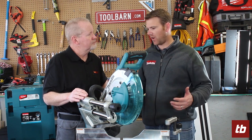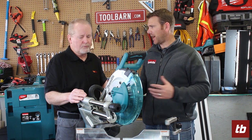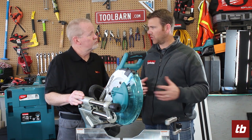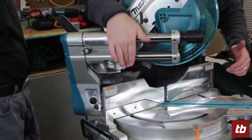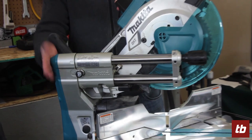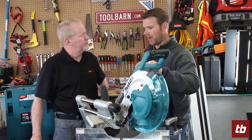And what we heard and what we saw is the footprint in shops and out on job sites are becoming smaller and smaller. And so space is so key. Right. And these take up a lot of space. So with this particular saw, we went away from the dual rail system from our old saws, and we stacked the rails and beefed them up as well. So it's a very smooth, highly accurate saw. Right. But what's nice is you can butt this up against a wall, but you have your full 12 inches of cross cutting. Right. So we didn't take away anything from that.